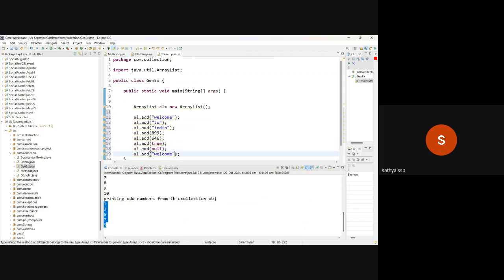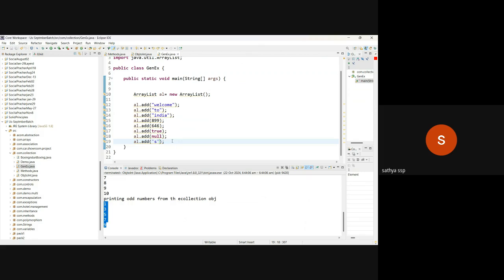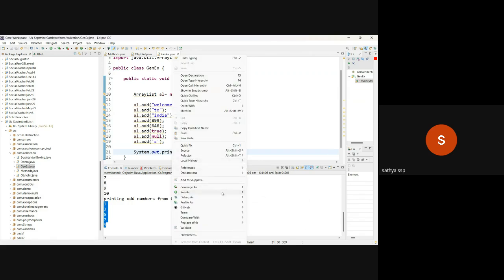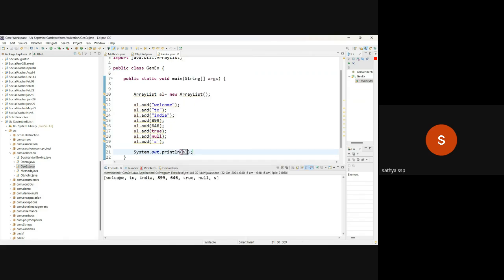Here observe carefully the null value. Now these are the values here we have. Right now it's allowed. Now we can print it also. If I print al, right click, run as Java application, we can print the values here.